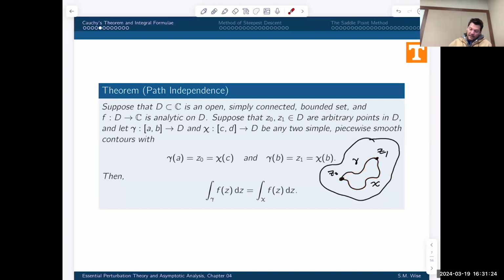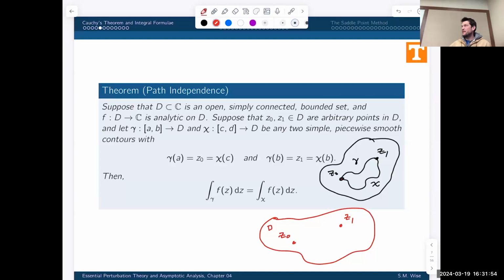Now you might worry what happens if these two contours cross, because then you have a contour which is no longer simple, right? So what happens if I have another contour, let's say given by this red curve? Let me make another drawing entirely. Suppose I have Z1 and Z0 inside of my new set D. F is analytic on D. Suppose I have one contour which connects Z0 to Z1 like that, and I have another contour which connects them like this. They cross, and so when I make the composite contour, I no longer have a simple closed contour, right? Simple means that it can't intersect itself. So what do I do in that case?